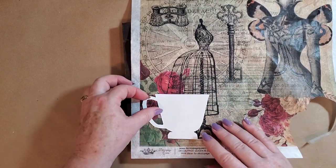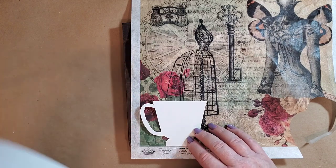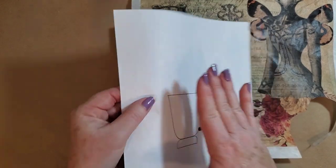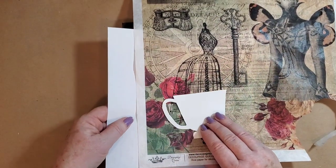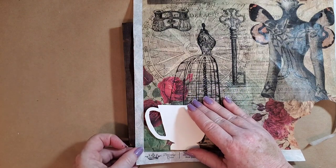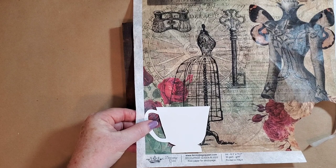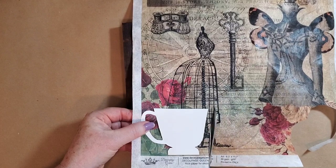Basically what I'm going to do is I think I want to do this corner like that. What you could do ahead of time is figure out what you want and then cut the piece out. You could glue it right over the top without the lines and then cut it out. I went ahead and cut this out so I'm going to just set this on top — I think that's kind of what I want on there. If you do it that way then you're not cutting twice, which is really nice.